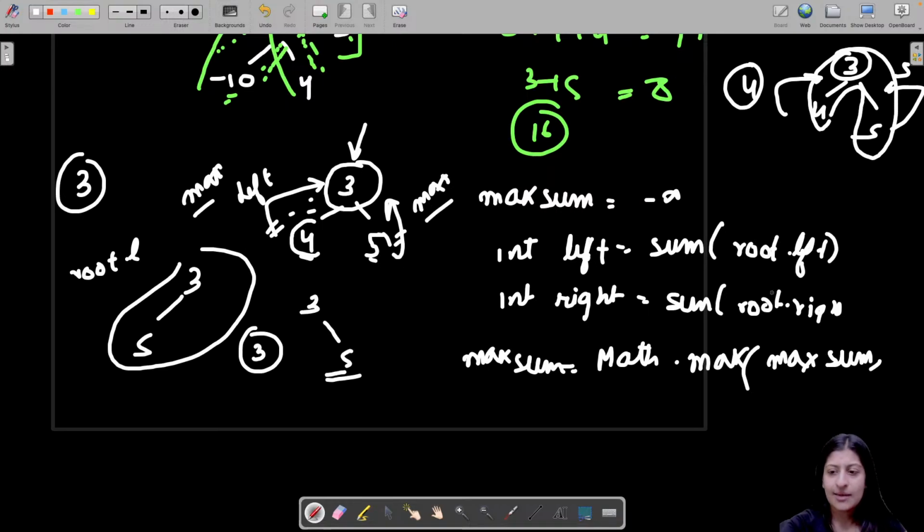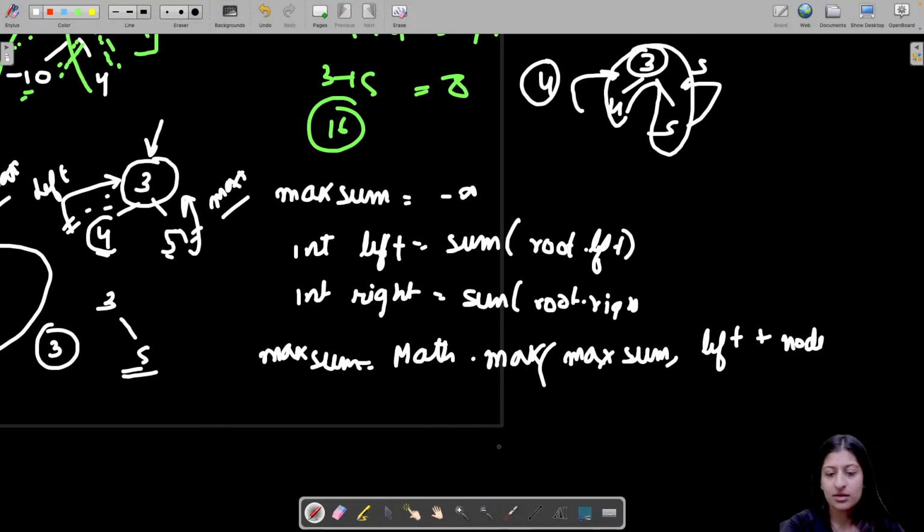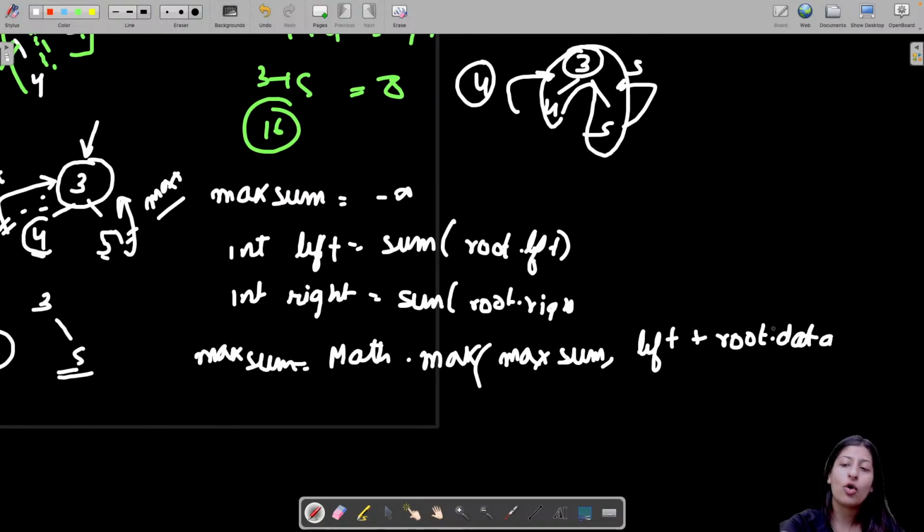So I will see what sum I'm getting by taking the left sum, right sum and including myself. That will be left sum plus root dot data plus what I got from the right side, right sum.